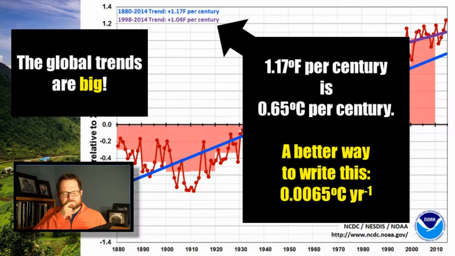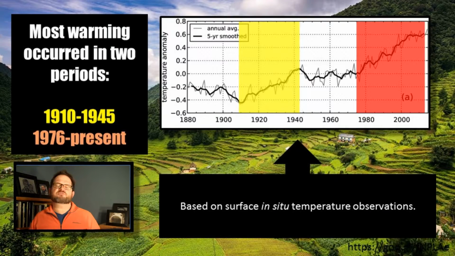I don't really love terms like degrees Celsius per century. I mean, that's kind of useful to help us remember, but keep in mind most of the time we're going to want to change this to something like degrees Celsius per year, where we've divided by 100. So it's a relatively small amount of warming each year, but over the course of a century it really adds up. Some textbooks make a big deal.